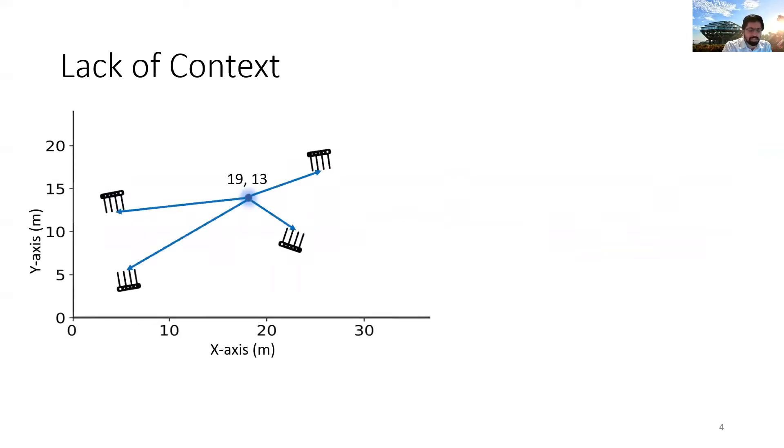Firstly, most of the indoor location systems work without a context. What I mean by that is that there are few random numbers in an abstract space as shown, but where is this 15 meters, 90 meters, 30 meters in my scenario? Is it in a dining area or a bathroom or a conference hall?